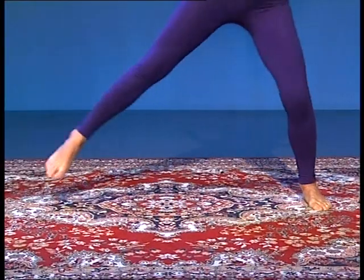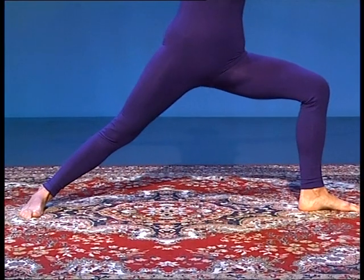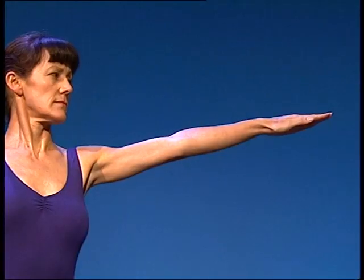Step the feet out a little bit more than a meter apart and opening up to a right angle. Have an in-breath. Roll the shoulders back. Exhale. Good. And bending the knee, keeping the torso aligned, the chin lined up with the pelvis, nice straight spine, and making sure not to collapse the back foot. Keep the instep open, the side of the foot rolling open.